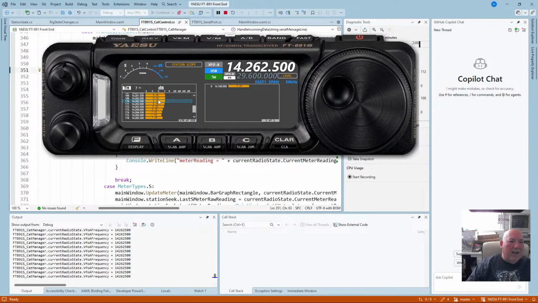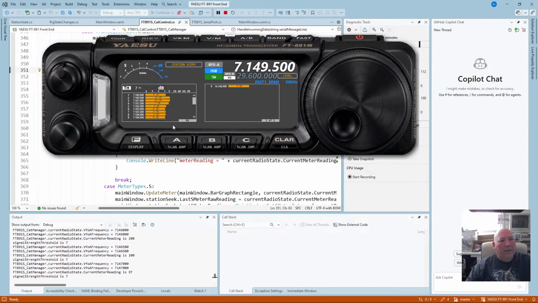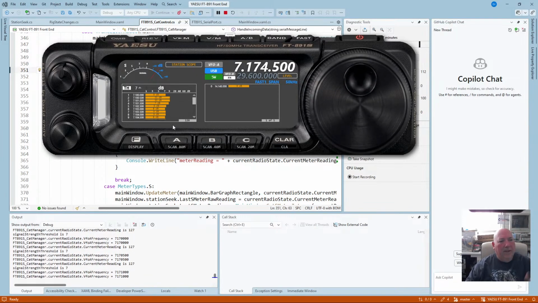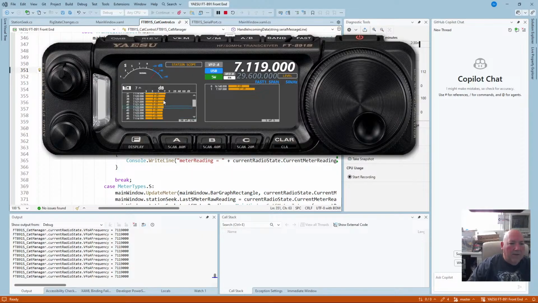But the problem is my aerial's a bit rubbish. Oh, I can hear people. Oh, there's a bit of activity on here. I'll drag them out, get the signals that are in the skip.